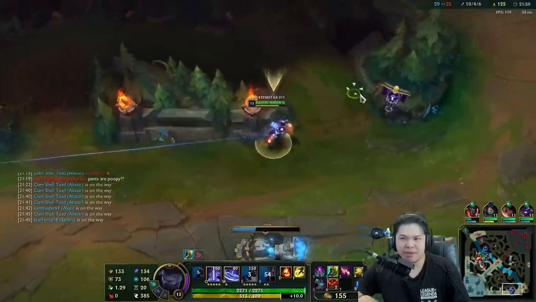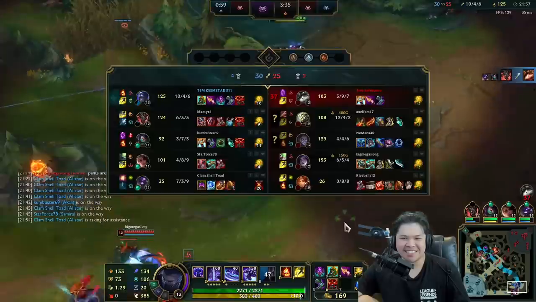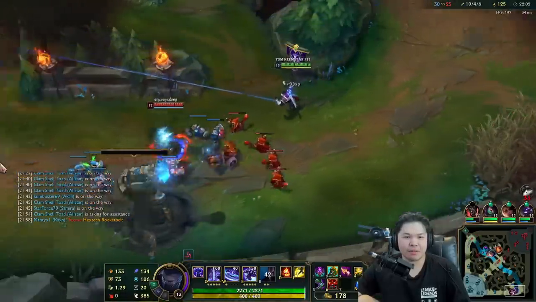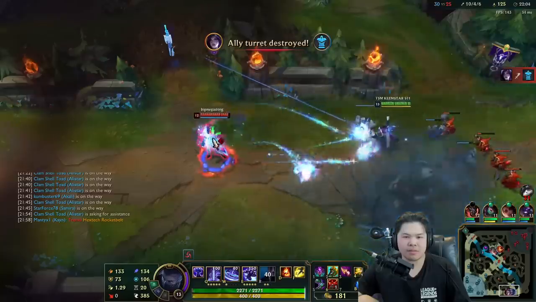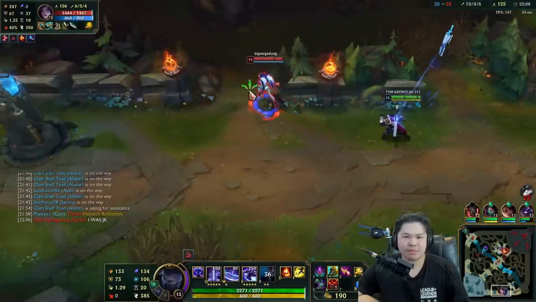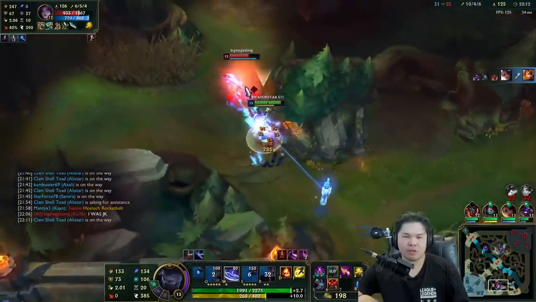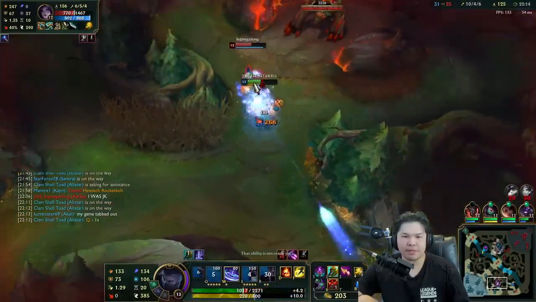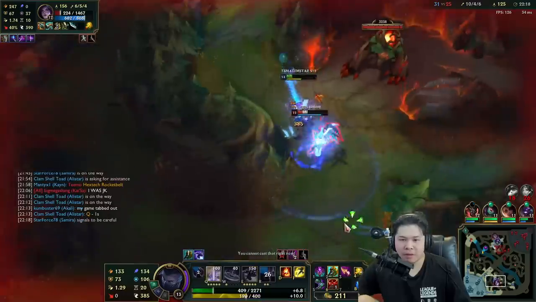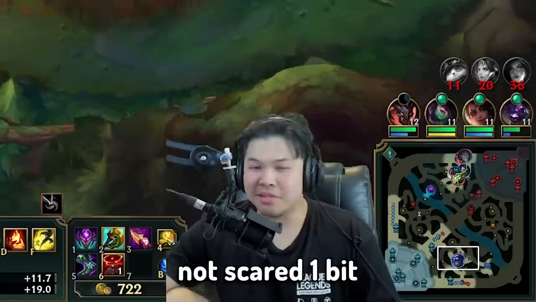Also, give me back my... I know you didn't do crap. Oh, hello. Kai'Sa. Come here, Kai'Sa. Holy crap, I do so much damage. Oh my god, I did Divine Sunder things. I'm not scared one bit.